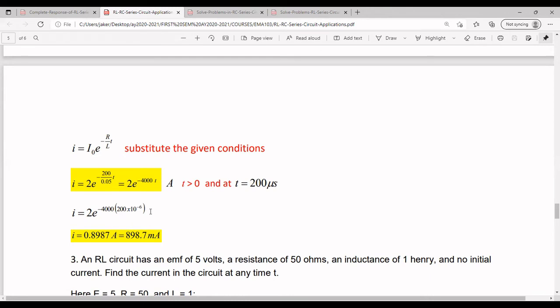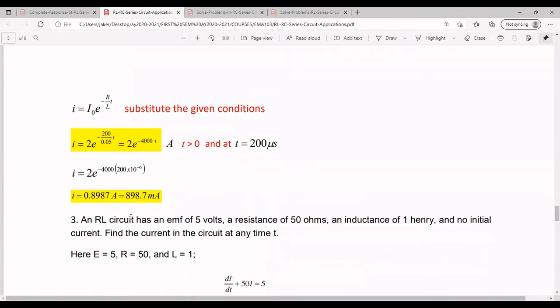Now, if specifically we are to determine the current after 200 microseconds, as I mentioned a while ago, micro should be represented properly in terms of its equivalent in exponential form. So it's times 10 raised to negative 6. If milli is negative 3, nano is negative 9, and so on and so forth. Your time unit here, when you substitute for t, should be in seconds. So it's 200 times 10 raised to negative 6 seconds, not that you will substitute the 200 microsecond original given value for time.